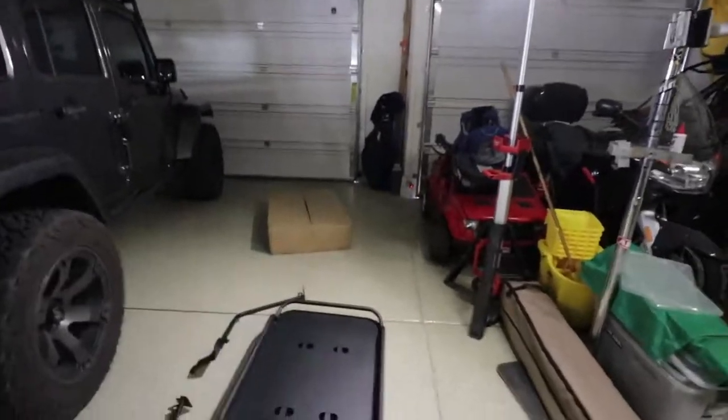We're going to be putting in the Rampage storage rack for my Jeep Wrangler. It'll go in the back, give me two different levels. I can put tools on the bottom, I can put more fragile stuff on top like cameras and drones. This is what it looks like on the ground here.